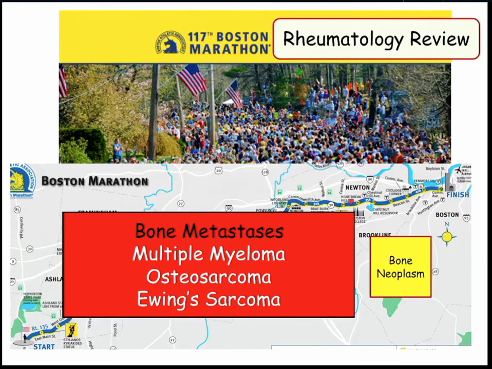The goal here with the tumors is not to be exhaustive — quite frankly, just the opposite. When you get to bone neoplasms, there are a lot of tumors, but you don't have to know all of them. When we talk about bone mets, those are the most common. The tumors I want to pull out are myeloma, because there are so many derivatives, and osteosarcoma versus Ewing sarcoma, which is an important distinction for the exam.